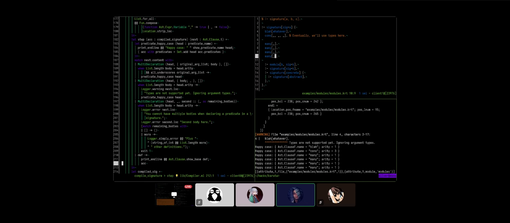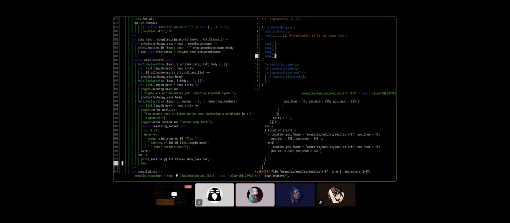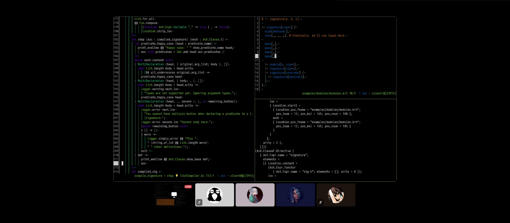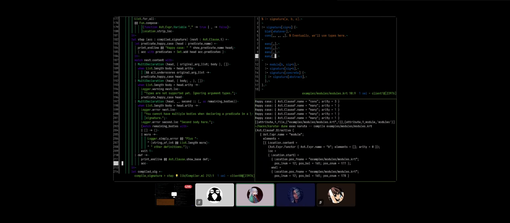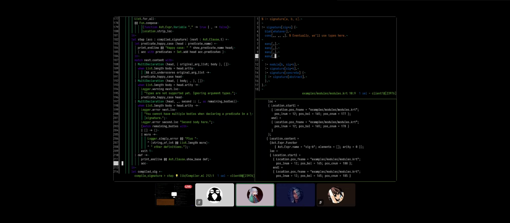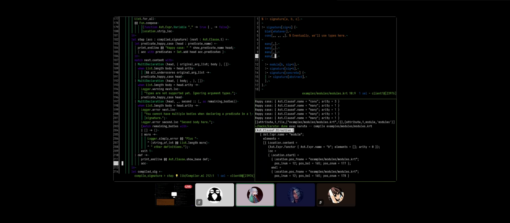Okay, printed stuff. So we have to identify. Okay, actually, forget that. Remove the location. Can we do that actually? Module. Wait, that's a module? Well, we haven't implemented directives yet, right?